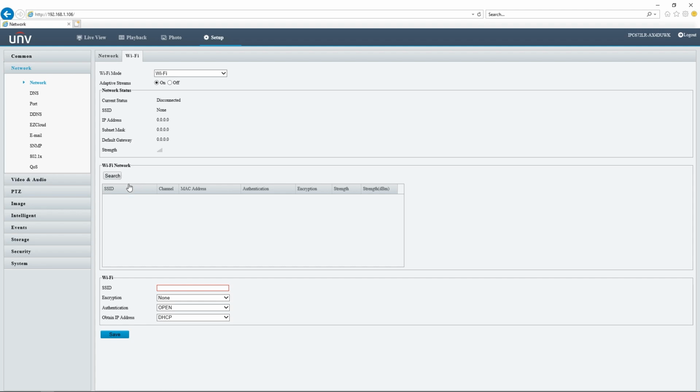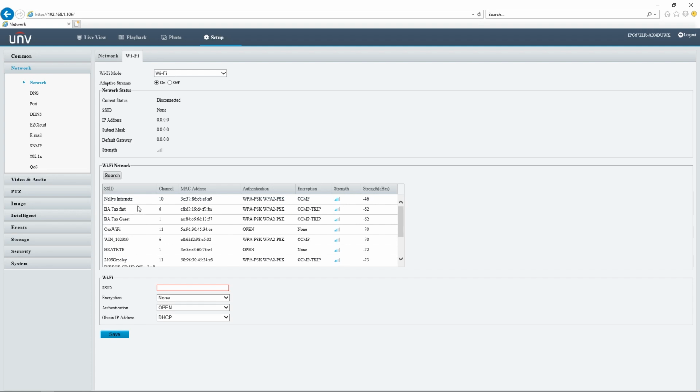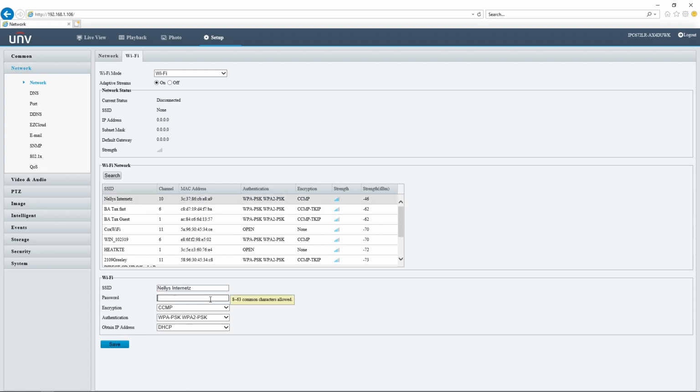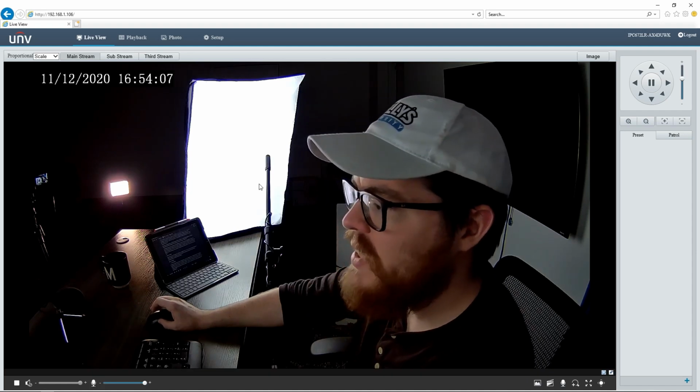So what I'm going to do is search for Wi-Fi networks. And it found all of these connections. Nelly's Internets is our network. So I'm going to connect to that with our password and click save. And now it is connected to our Wi-Fi, Nelly's Internets. It has an IP address, it has a gateway and all that stuff. And it tells us the strength of the Wi-Fi connection right here, which is about 4 bars. Let's go back to the live view and we can see everything is good.